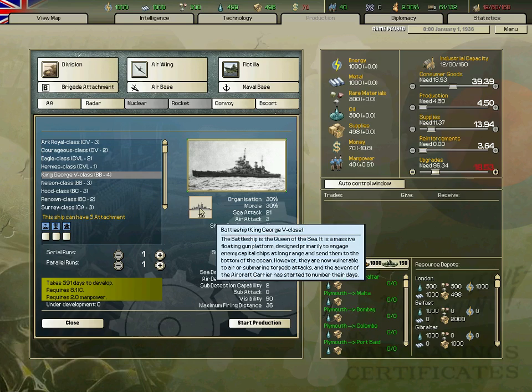The battleship is the queen of the sea. It is a massive floating gun platform designed primarily to engage enemy capital ships at long range and send them to the bottom of the ocean. However, they are now vulnerable to aerial and submarine torpedo attacks, and the advent of the aircraft carrier has started to number their days.